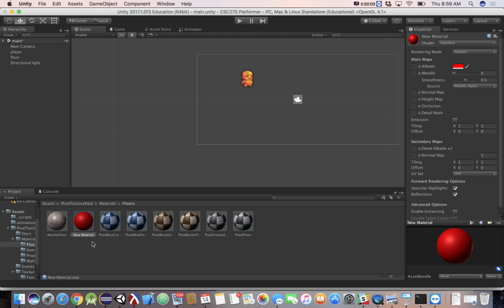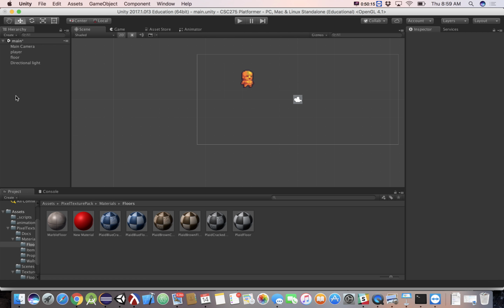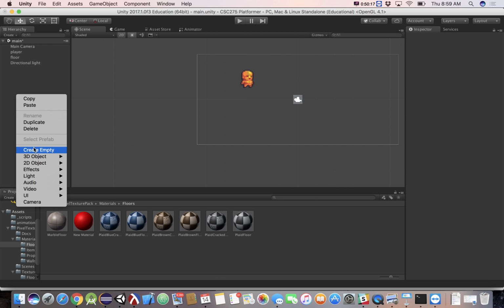So now you would have a red floor or something like that. Before, I think it was maybe 2 classes ago, I had mentioned that in 3D we have primitives that we can use. So the theory here would be that I should be able to come in and create a, let's see, under 2D we just have sprites.